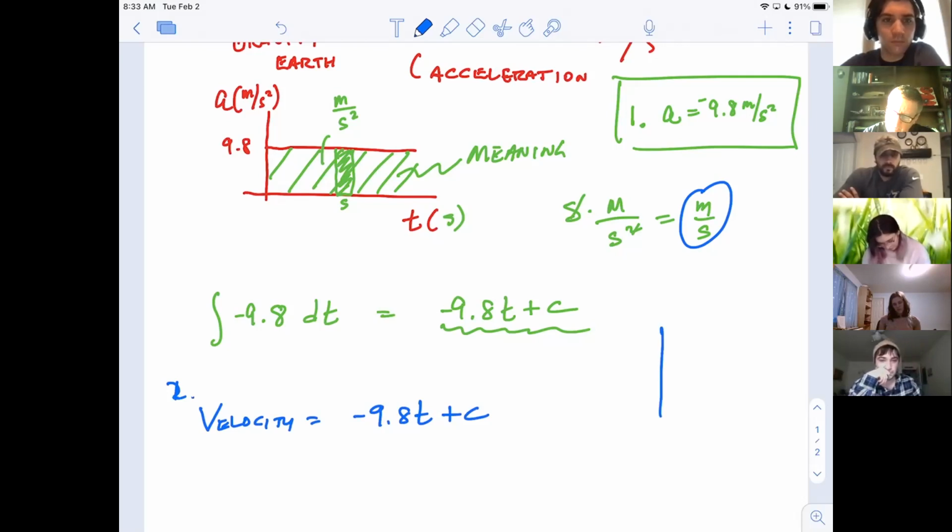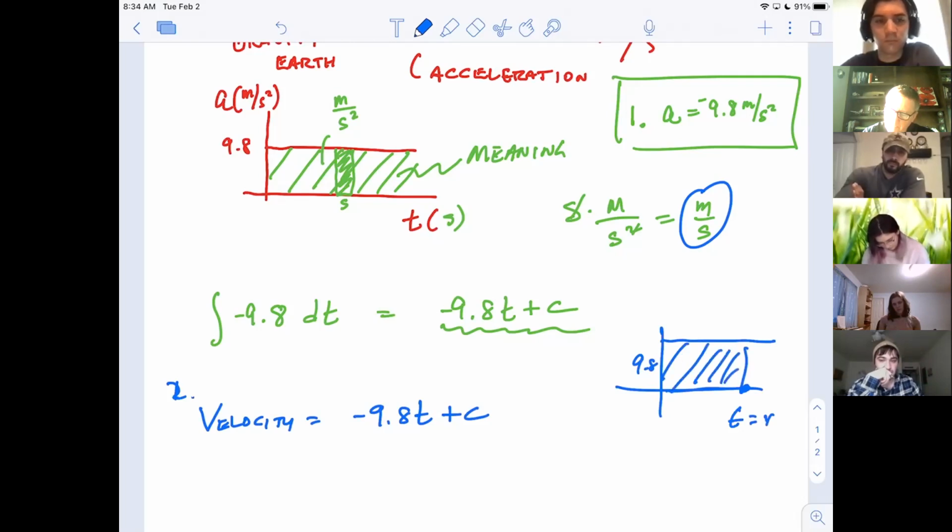In other words, if I said this distance right here is 9.8, and I said we went out to a time of 4, then wouldn't you say, well, that's easy, it's 4 times 9.8. That's the area, right? Time times 9.8. Well, isn't that what the integral produced there? So in a sense, I didn't need an integral to find this, but the point is the area under the curve is telling you something real here. It's not just let's go find it because some math nerd said let's go find it.